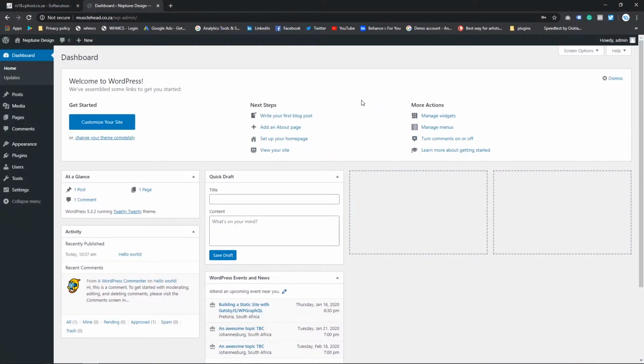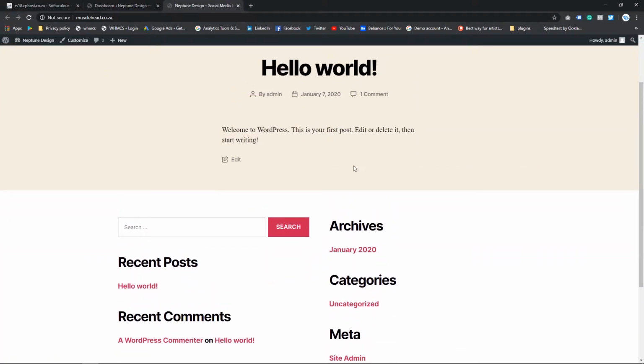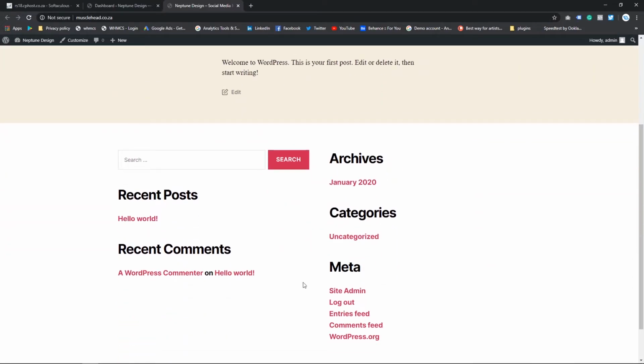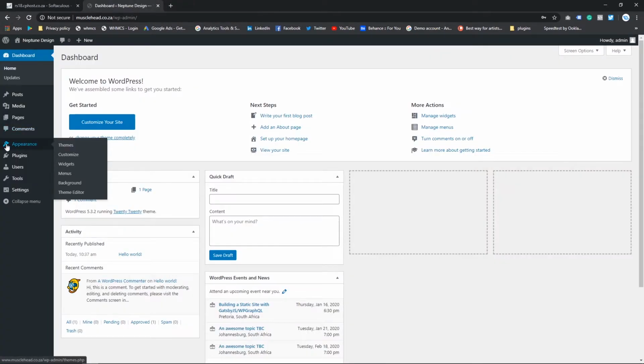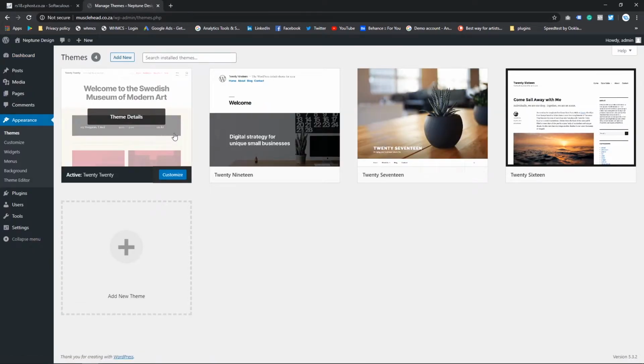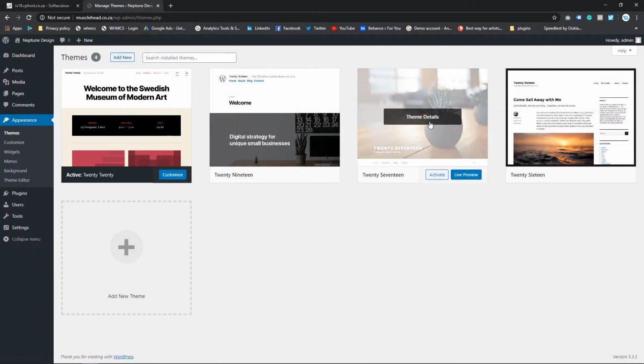Okay, so now I'm in WordPress. The next thing I want to do is I want to install a WordPress theme. So if I go to the website as it is right now, it looks like this because this is the current theme that's set up on the website. Okay, what if I wanted to change that particular theme? Well, that's easy. What you can do is you go through to appearance, go to themes, and it'll give you a whole lot of themes that you can choose from.